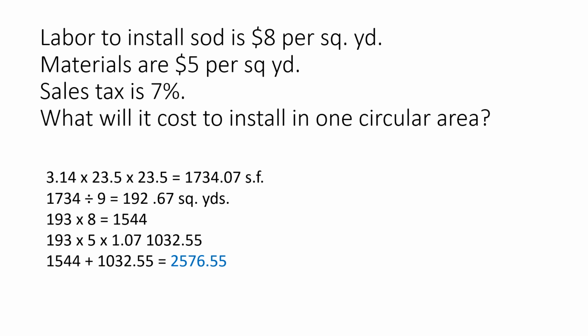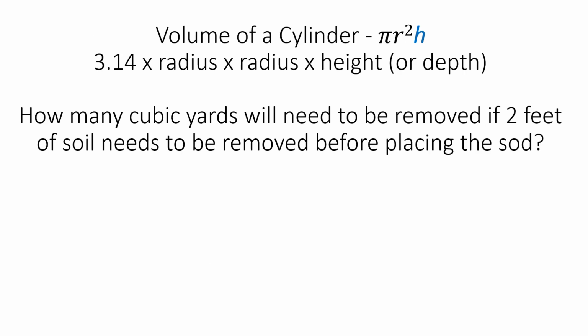Okay. So we did area of a circle. Now what we need to do is volume of a cylinder. Most people may not know that right off the top of their head, but what you have to realize is it's just one more dimension. It's just another dimension added to our pi r squared, and that would be the h, or it could be d for depth. So pi r squared h is what most people say, but it could be, like I said, height or depth of the cylinder.